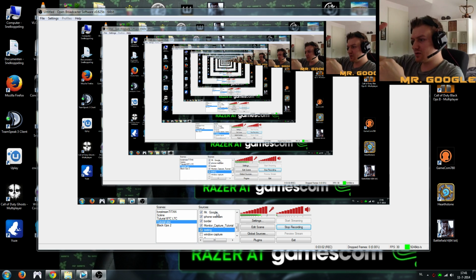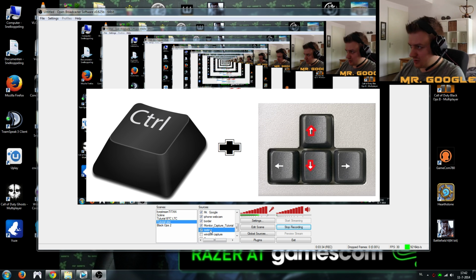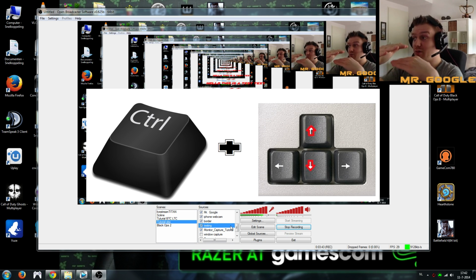So first Mr. Google, which is my logo under my portrait, then my webcam, after that my monitor capture, and underneath that my testing text. Once I select my testing text, I hold the control button on the left and press the up arrow on my keyboard. It will basically list it one position higher.